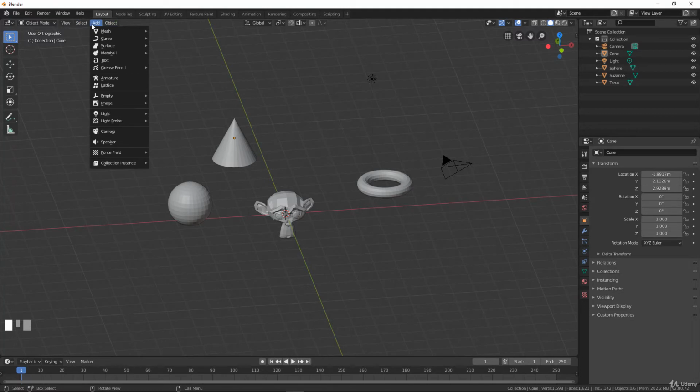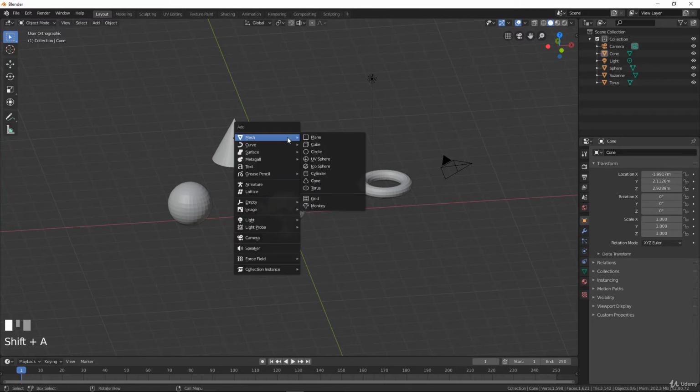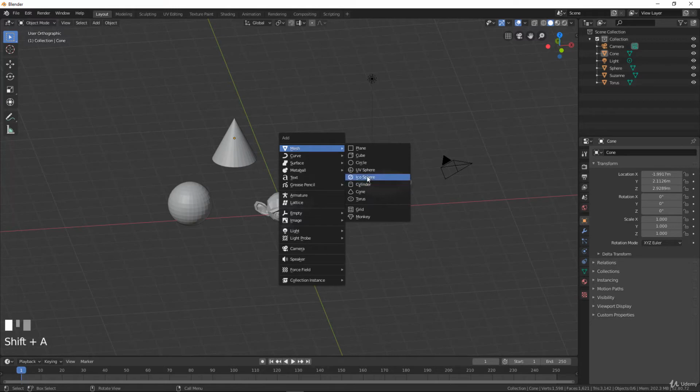The selections are there. Here you have the add menu, and we will focus more on meshes, as I told you during this training, but we will discover others as well. In the next video we will see how to manage the meshes. This menu, you can call it with Shift A. With Shift A, you have the possibility to call the menu directly in the 3D view and to add an object into your scene directly, okay?